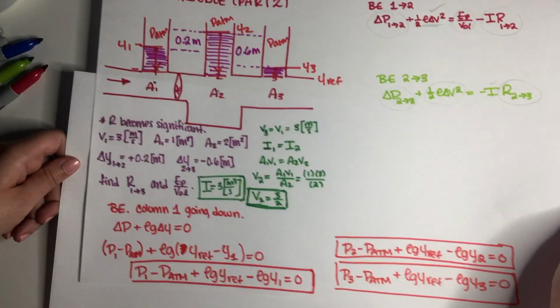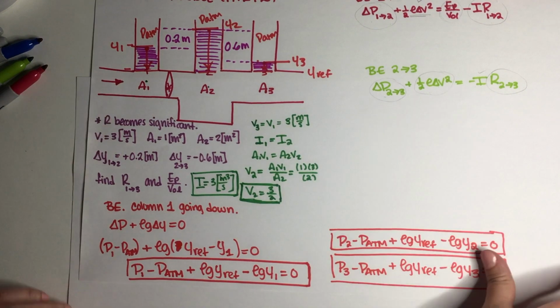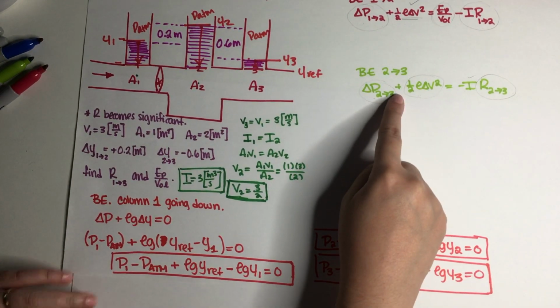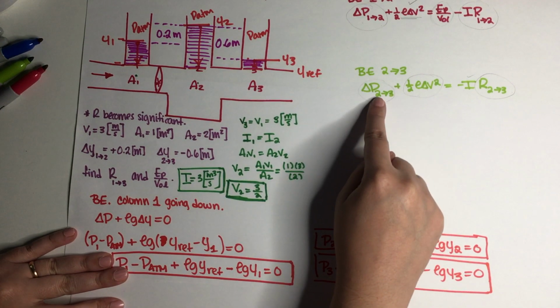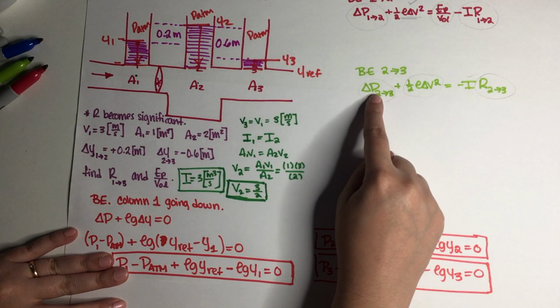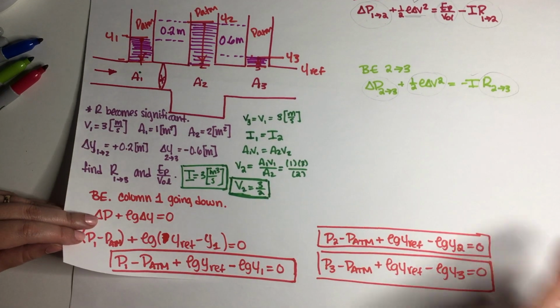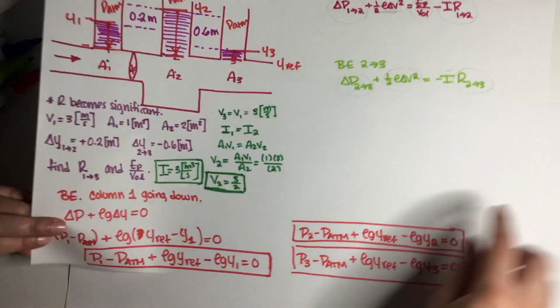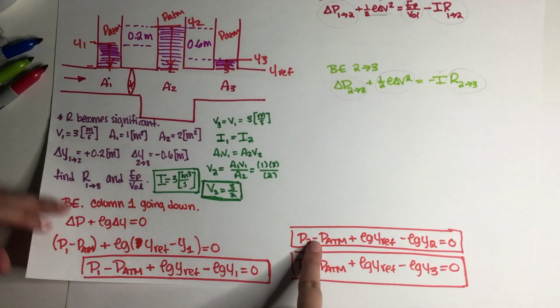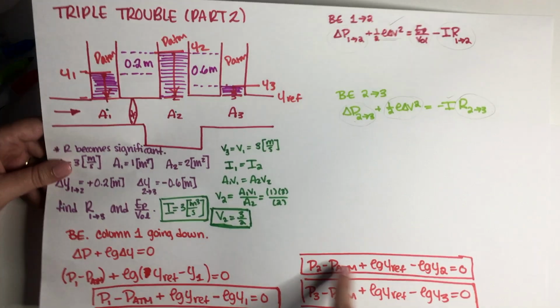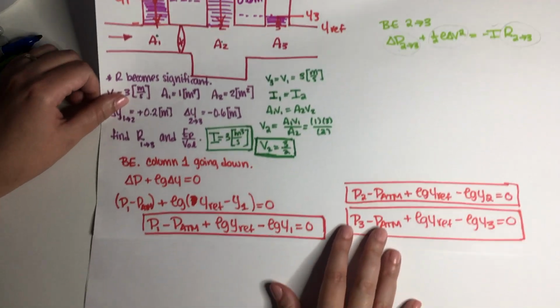Say, for example, if I want delta P from 2 to 3, then I want to be able to put it over here, because if I put something here, then I can solve for this. So if I want 2 to 3, then I need to do 3 minus 2, right? So I need to take this equation and then subtract this equation. So let me just do that.